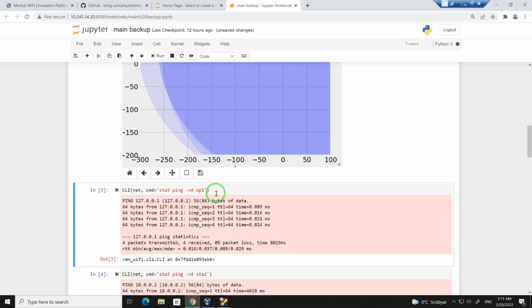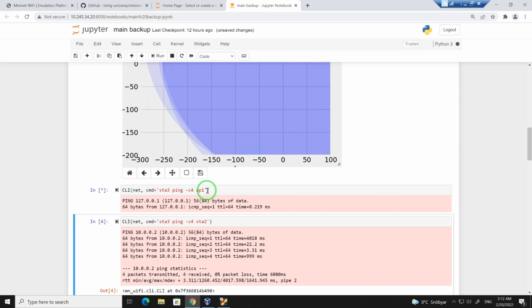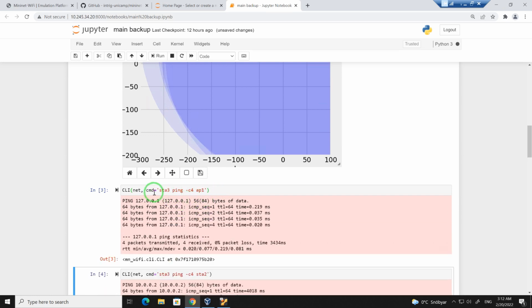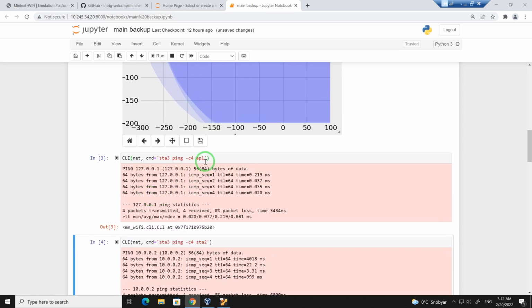Thanks to Ramon for changing some of the CLI code. Now, as of February 2022, if you use git pull and make install, you should have the latest version with the CLI changes in your Mininet-WiFi installation. If I run this cell, I can go inside station 3 and ping access point 1, with 0 packet loss, and you can see the result of the ping.